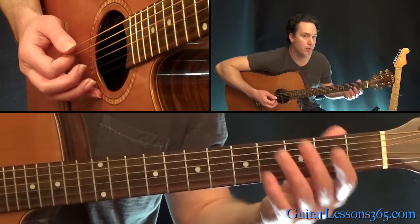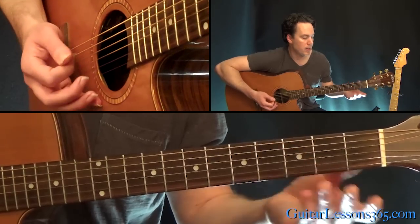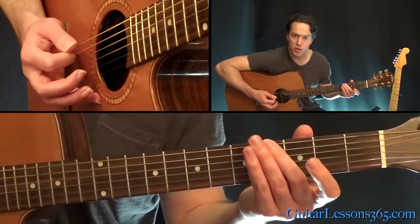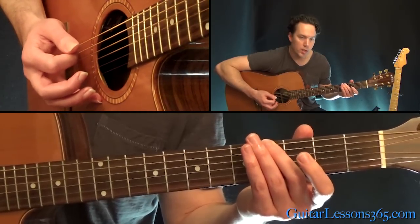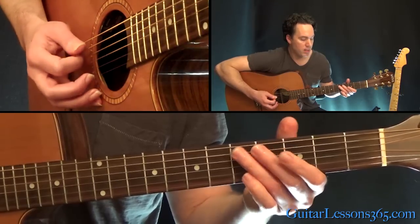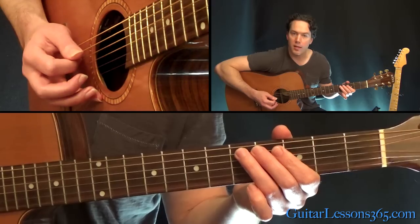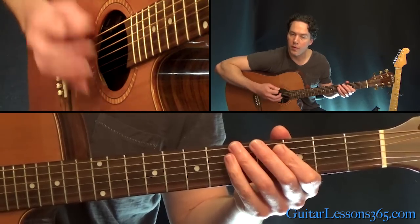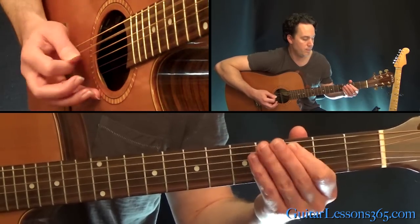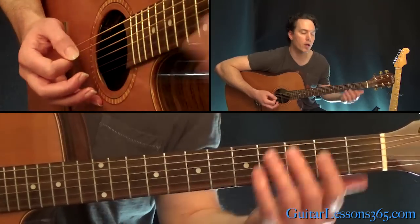All right, so the second time through, it's a little bit different. We had the same beginning, but as soon as you get to that 4th fret, you just hit it once, jump back up to the 5th string, and you're gonna hit 5th fret, open twice, and then the 5th fret. And then a couple of just quick little down up, that's a muted strum. All right, then you start those 2 back over again.